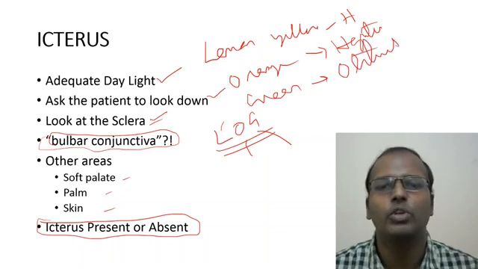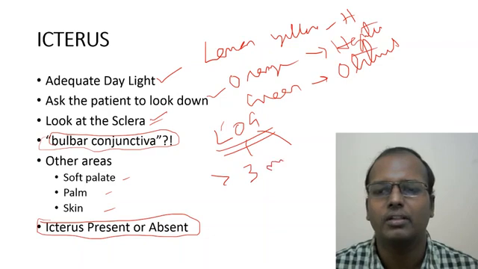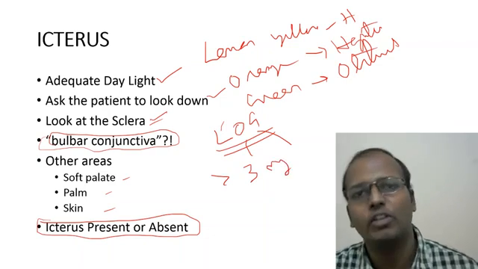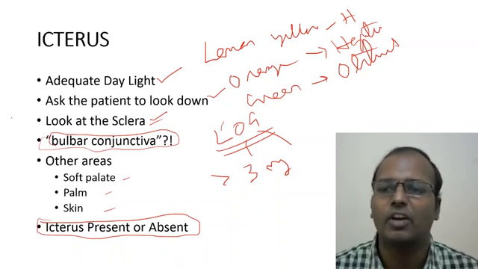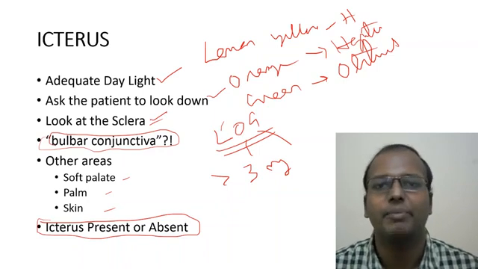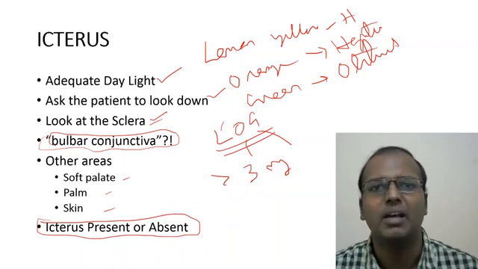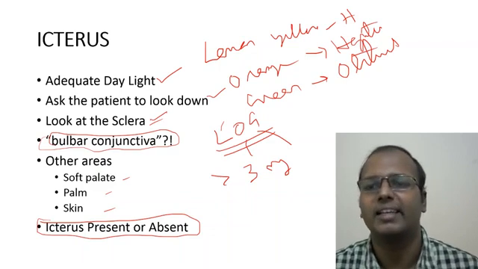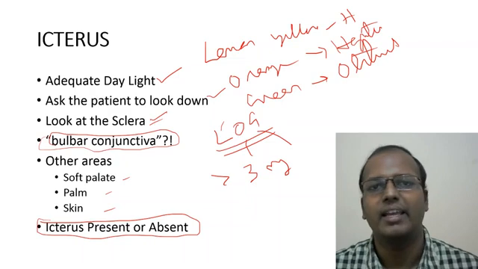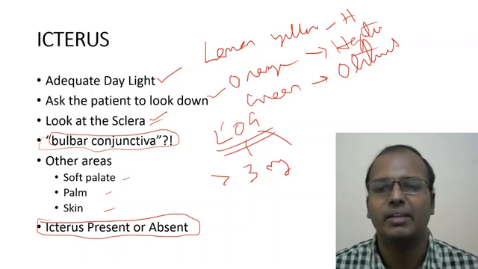How much should the bilirubin be to detect clinically? It should be more than 3 milligrams to become obvious. If a patient has yellowish discoloration all over the skin except the sclera, what will you think about? The diagnosis is hypercarotenemia. It can be due to excessive ingestion of carotene-containing vegetables, especially in a patient with impaired metabolism, for example a hypothyroid patient. You can differentiate by looking at the sclera; the sclera will not be icteric in carotenemia.